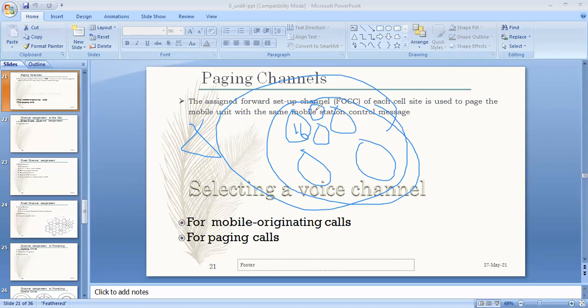Isolation takes place. Isolation takes place means these channels and those channels will be combining, and we don't have a specific path. We will not have a specific route, or a specific idea of from which mobile unit to which it should be transmitted, or from where it should be transmitted. It will be mixed up. These all will be divided according to the voice channels, like numbering and everything.